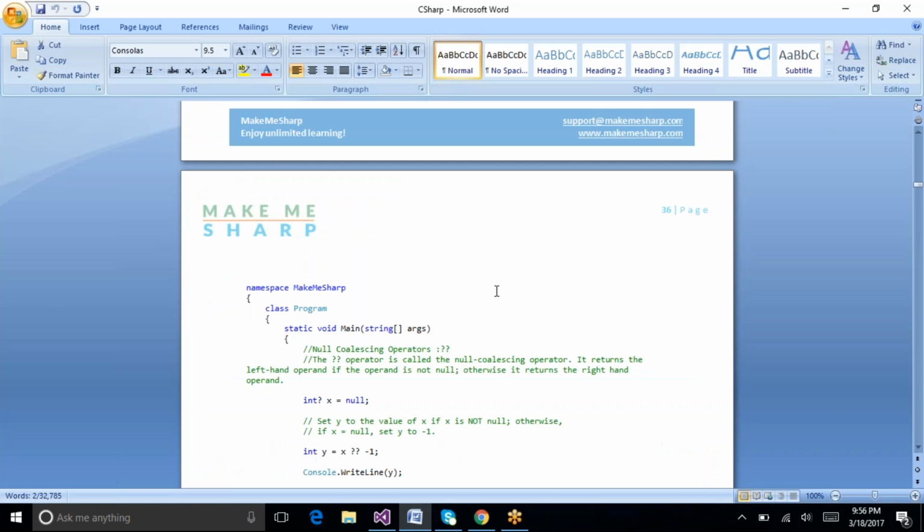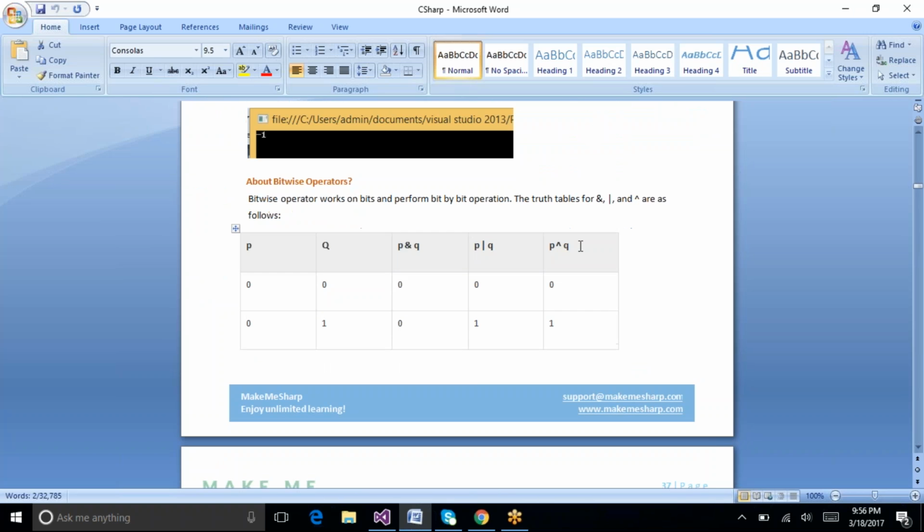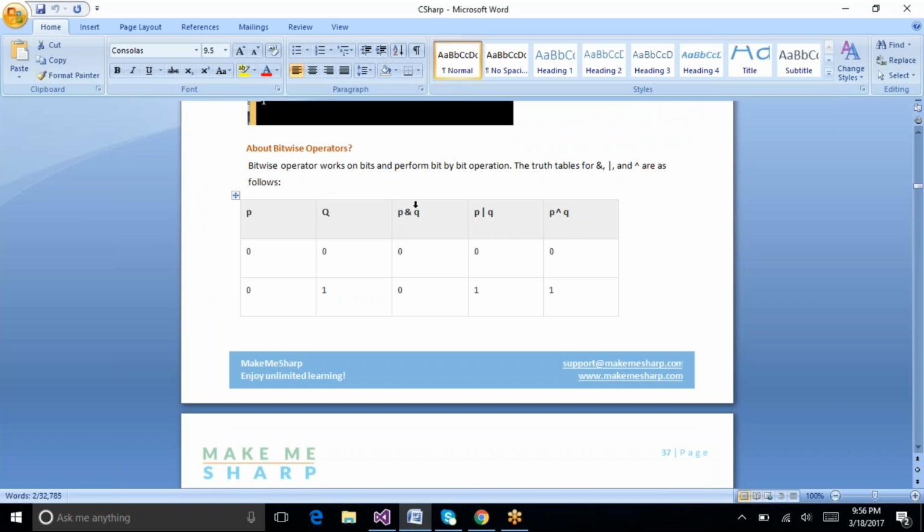So let's see the other thing we have. Also we have bitwise operators. Like single ampersand operator, single pipeline operator, and single caret operator, all are called bitwise operators. If you see on top, we used a double ampersand and double pipeline symbol. Those are called logical operators, logical AND and logical OR. But here, these are called bitwise operators. The operation will apply at the level of bits.